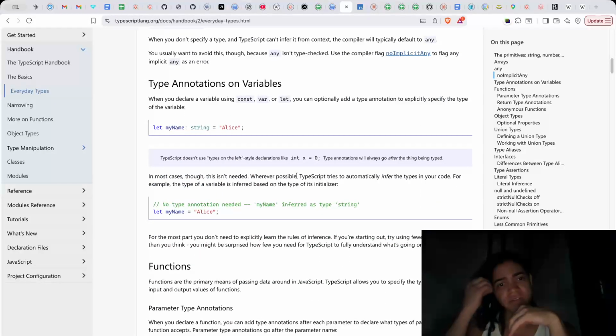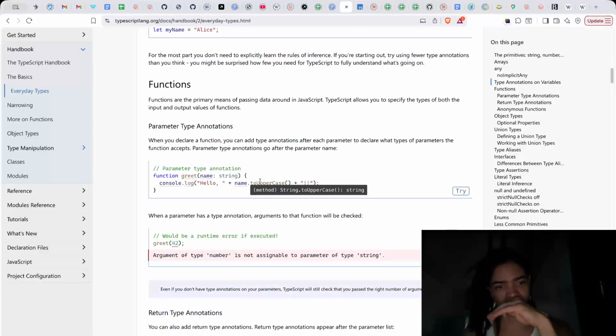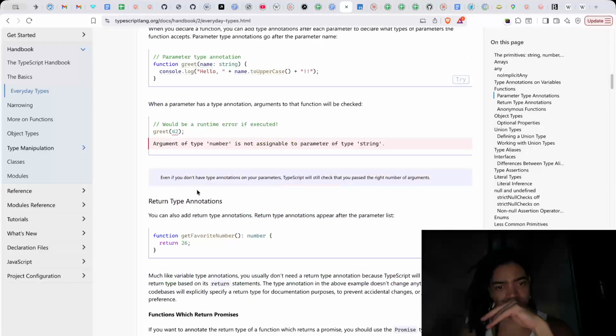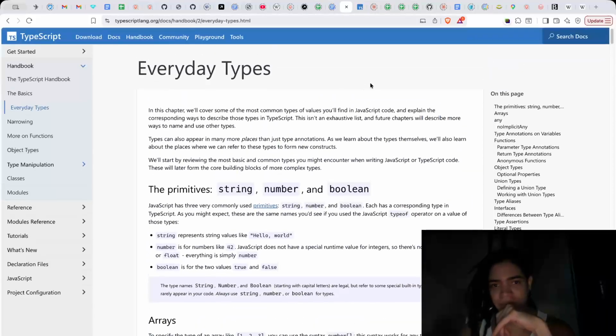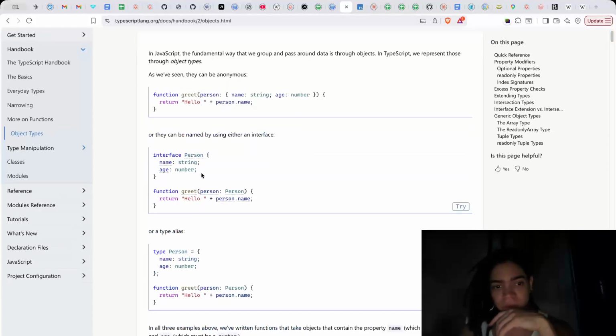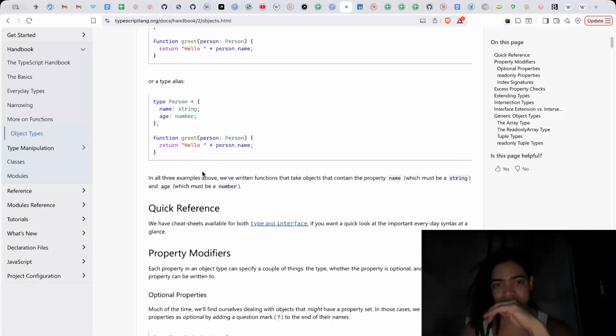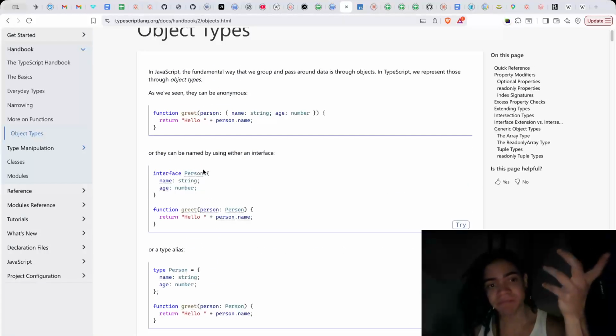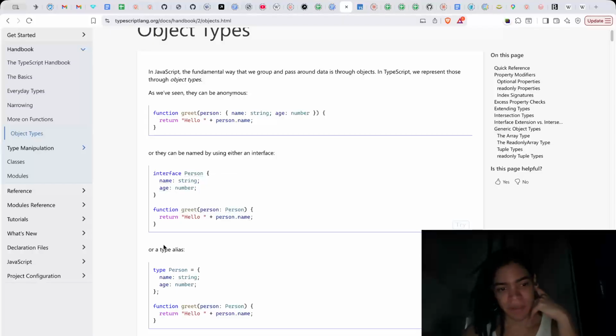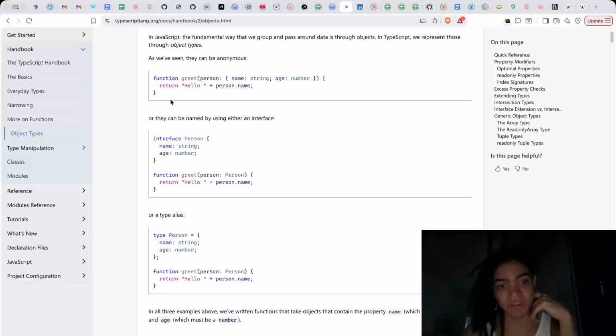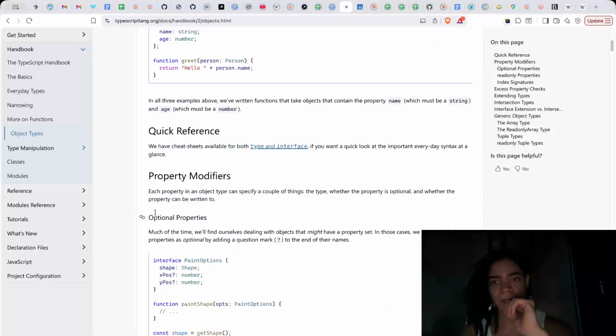Type annotations on variables. Exactly. So everyday types, that's what I look at for the object types. How you can define objects, whether it's an interface, a type, or a function. Some quick reference to go with that.